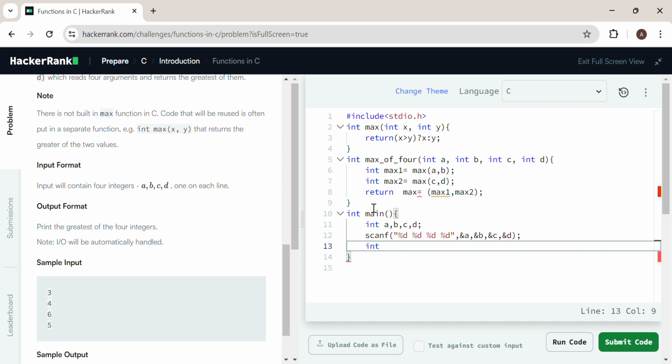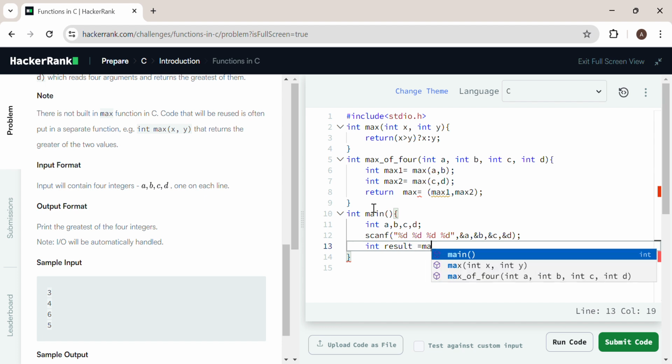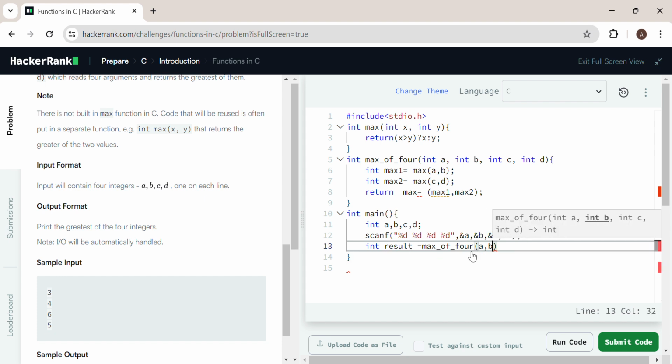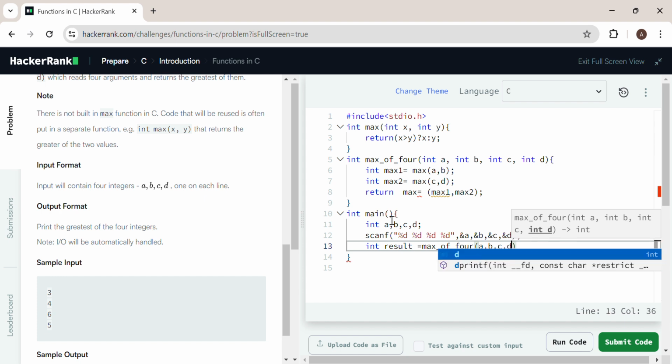Int result equals max of 4. So this is the function that we created. It was not an inbuilt one. So we wrote the function, you can see max of 4. So we are going to call that function here, max of 4 of A, comma, B, comma, C, comma, D. So what it does is it follows these steps.